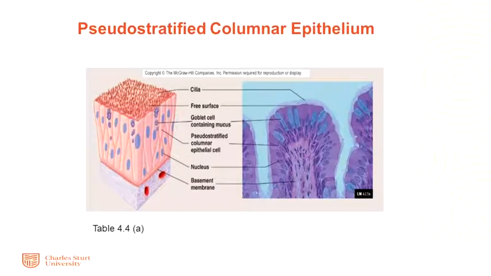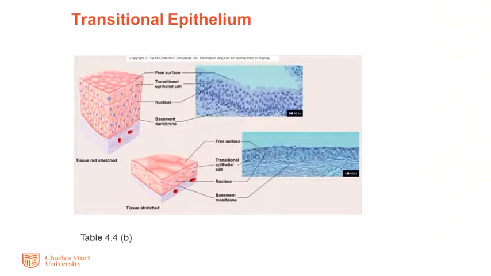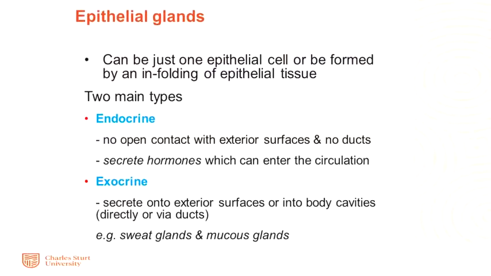And then finally we have the pseudostratified columnar epithelium, where you look at it and you think it's multiple layers of cells, but when you look really close you can see that there's only one layer of cells, and each cell is attached to the basement membrane. It's just that they're a bit irregular in shape, and the nuclei are located in different places. It can be a little bit confusing until you look close at them. Okay, and we've already spoken about transitional epithelium.